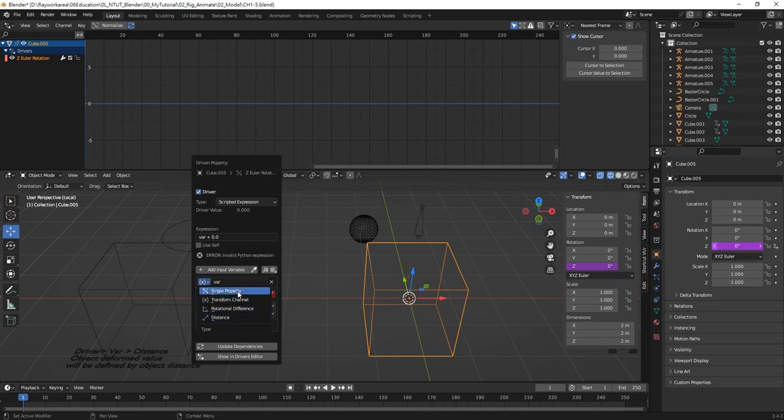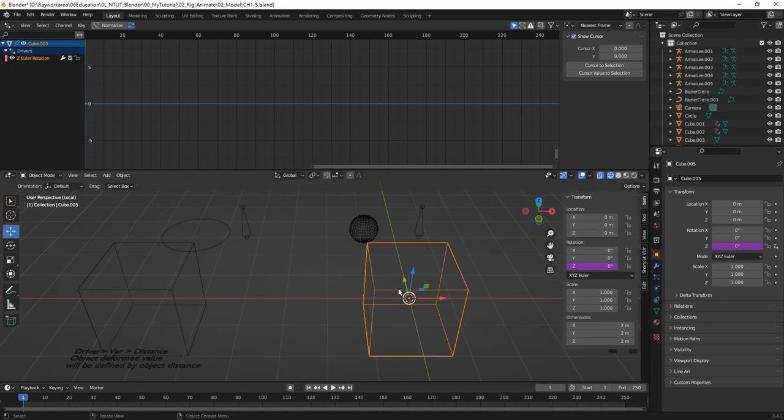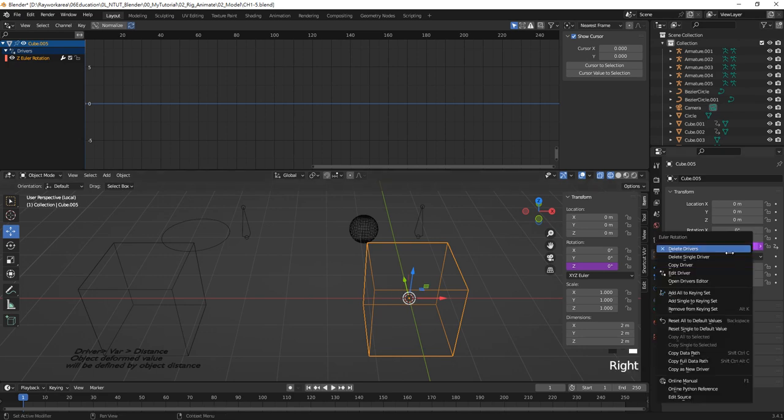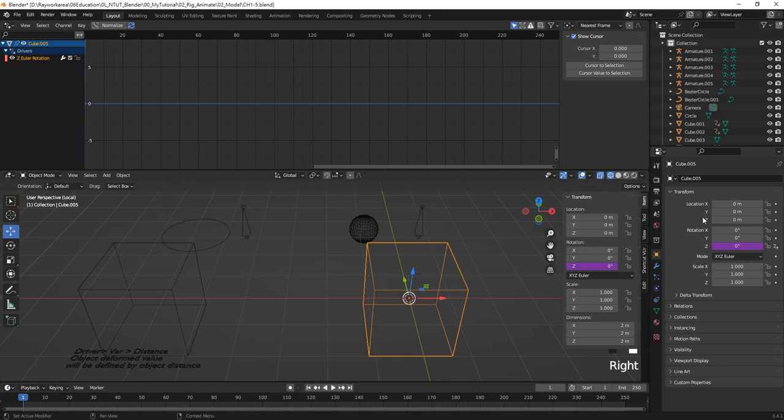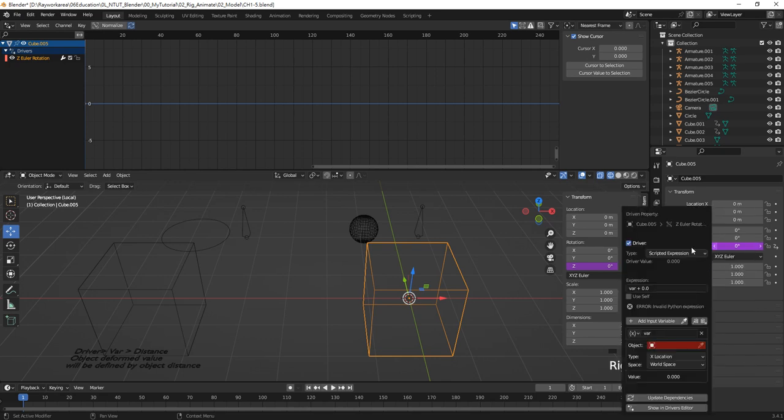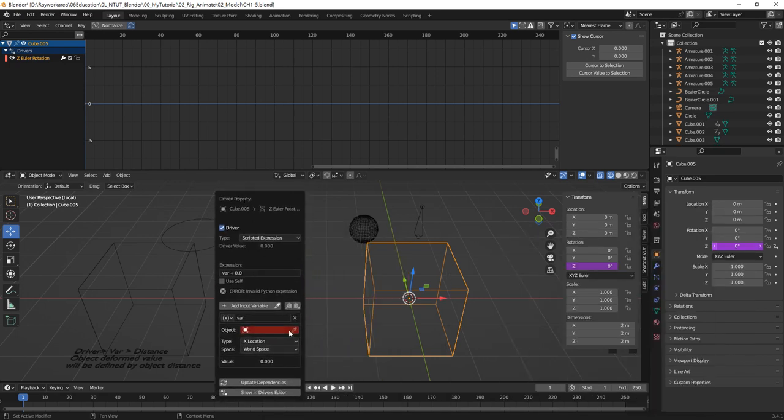First thing, there are 4 different types. First one is a single property. What does that mean? It means that you can directly assign one property to replace the rotations of the object. So for example, you can do a custom property, or you can just directly assign a property. For example, you can copy the rotation of the first box to this guy. So that's one way. Let's do that again. Add a driver. Okay, so that's the first one.